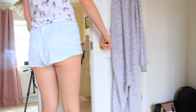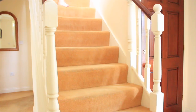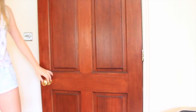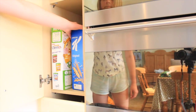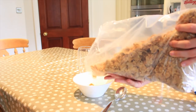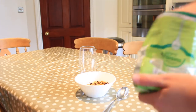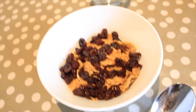Then I just head downstairs to get my breakfast. There's just me picking out the cereal — I decided to go for Special K because I've been loving it at the moment. I'm just pouring it into my bowl and then I got some raisins and poured them in because it's quite plain without them and I really like the taste with raisins.